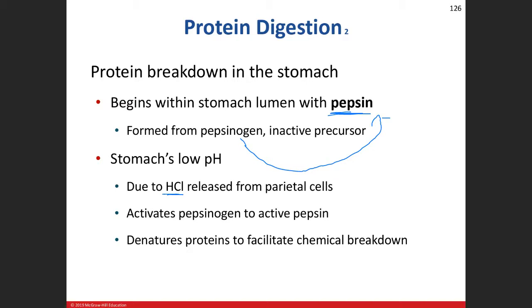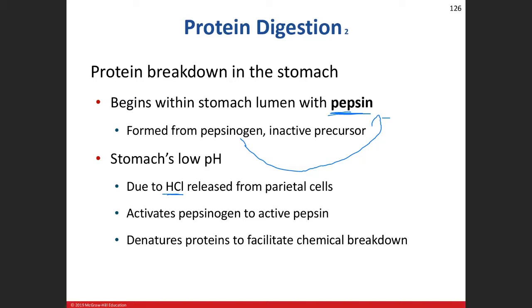What else do the parietal cells secrete? You remember? It helps with vitamin B12 absorption in the ileum. Intrinsic factor. Okay, parietal cells are going to secrete intrinsic factor. That intrinsic factor is needed for vitamin B12 absorption in the ileum because what do we need vitamin B12 for? Right, normal erythrocyte production. We want to have normal red blood cells, so we need that vitamin B12.